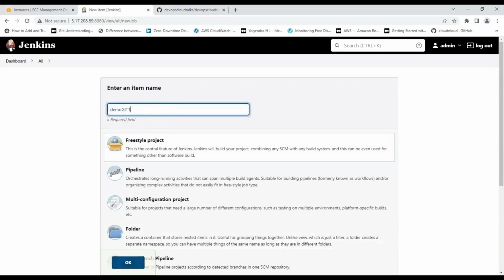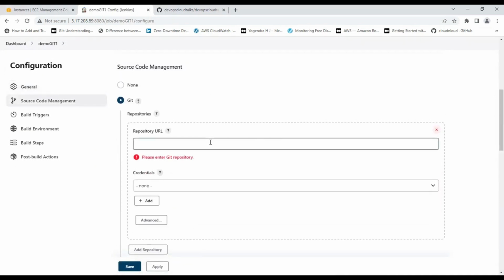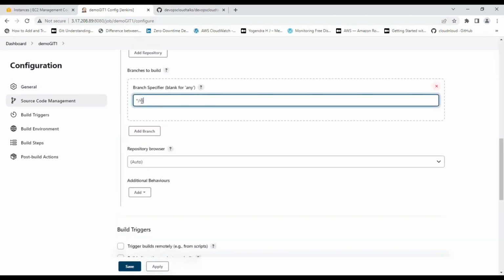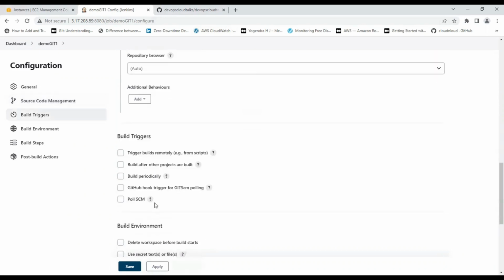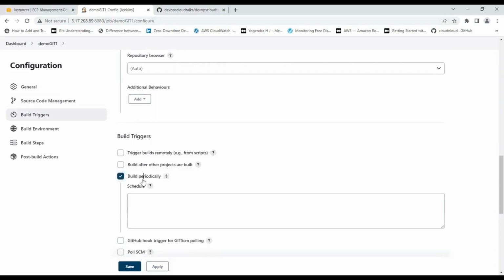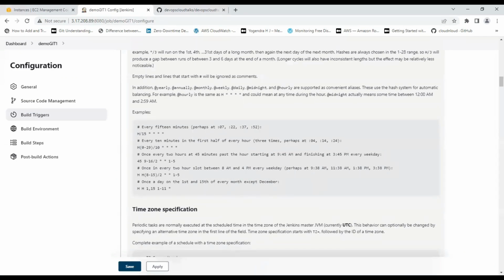Okay, one. I'm going to click here one. I'm going to basically quickly go to this, get my repository here, type this, and I'm going to show you the difference between build periodically and the PollSCM. So let's click on build periodically, and I'm going to schedule it. It's very simple. If you don't know, you can go to crontab guru and get, say if I want to execute after every 5 minutes. So I'll basically do that.